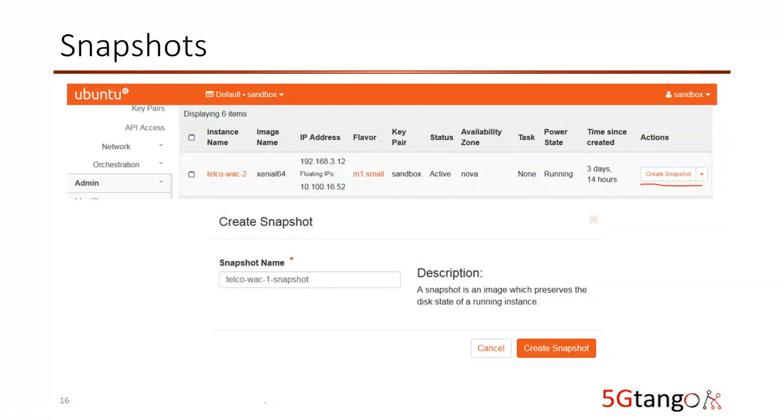This way, you could resize your VM, adding more cores, more CPU, even more disk. And the process is very simple. In the main screen of OpenStack, you click on create a snapshot, set the name, and click the button to create the snapshot.